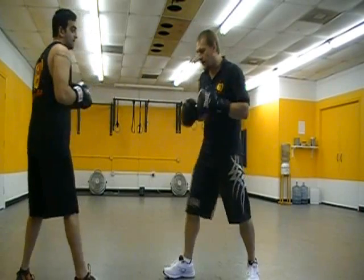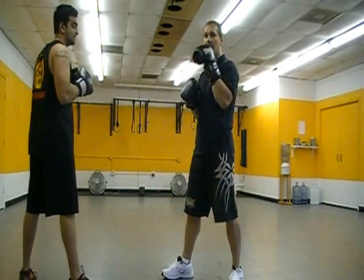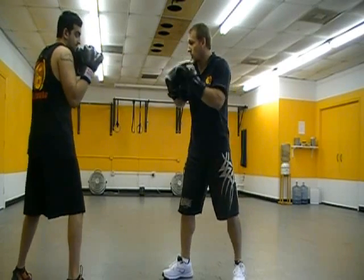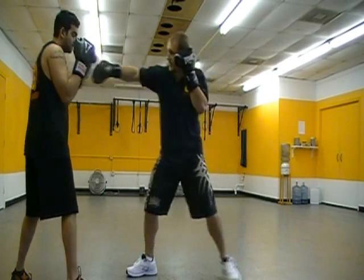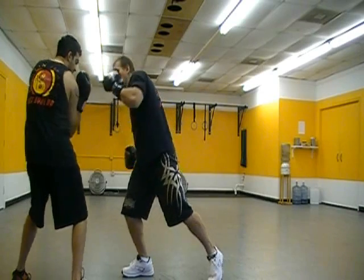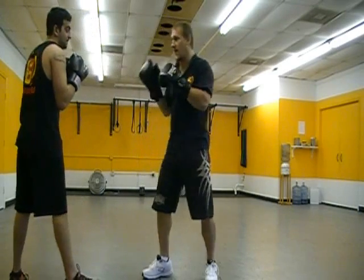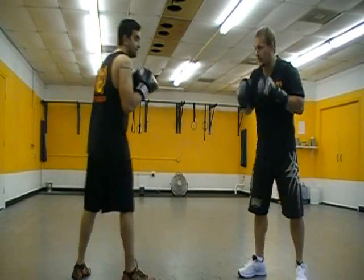And this is just developing that reaction going from defense to offense, okay? It doesn't matter. You could go uppercut, rear uppercut, anything you want. But I'm just giving you a few right now, okay? So now we're going to cover the lead, cover the body shot here, and now I'm going to come with a shovel hook to his body, and then a head hook here, okay? And then we'll add that cross hook after we get going. So we're here. Go ahead and come back this way for me a little bit.